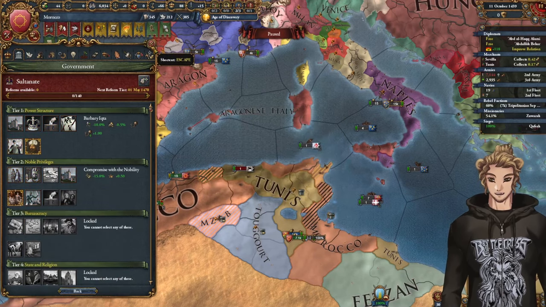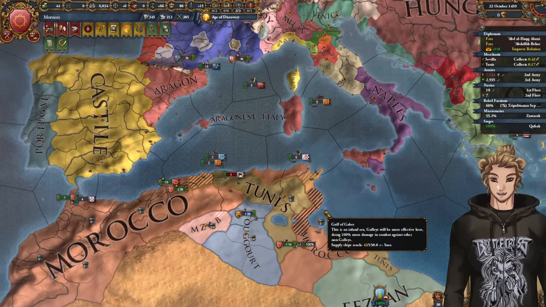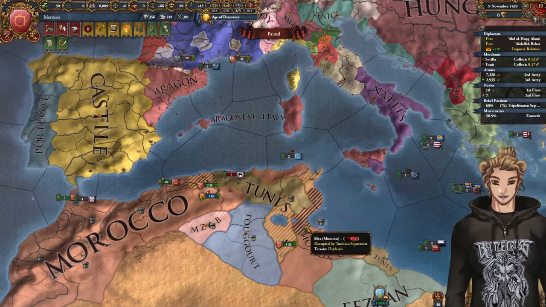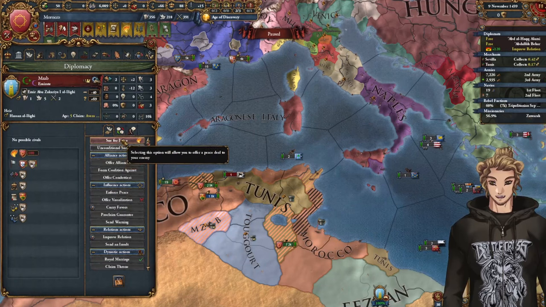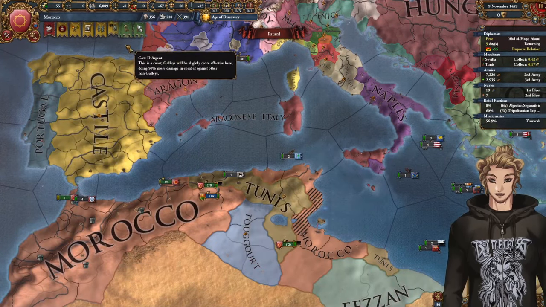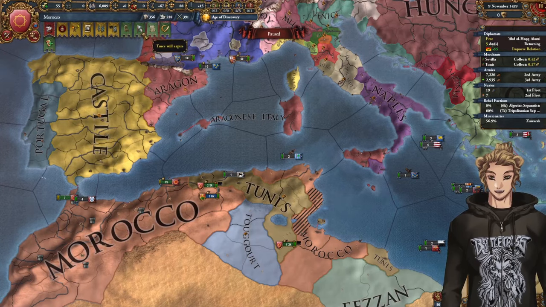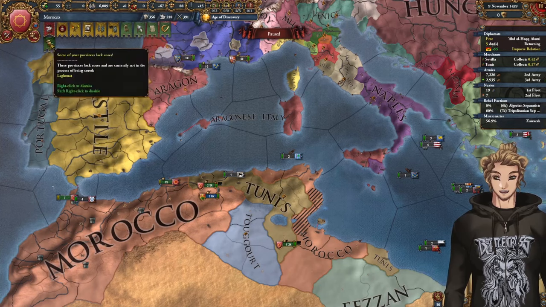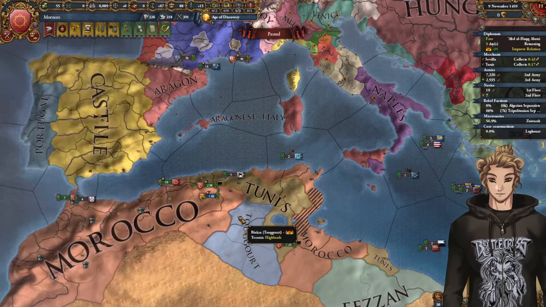Let's do compromise with the nobility, and that should be quick and easy. I need to just do that. And now our Truce of Tunis is 68, so okay, 10 years.